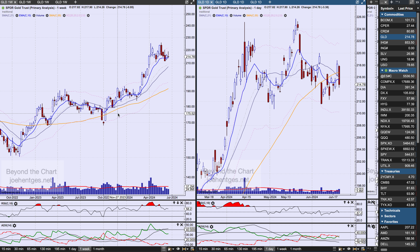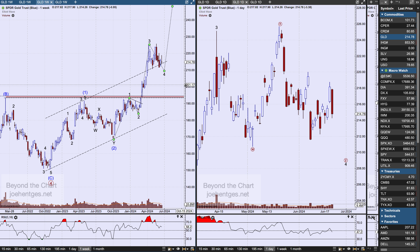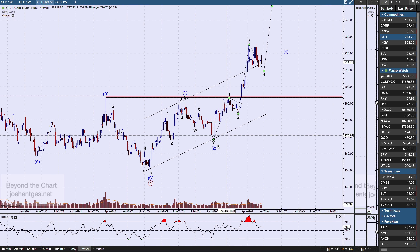Looking at gold — I'm going to the moving average view. Here's GLD on a daily, here's the weekly. We got hurt on Friday, down $3.38 on GLD, but only down $0.95 on the week, which doesn't look so bad on a weekly basis. What I mentioned to my members on Thursday night was that this little two-day sequence looked very much like a prior two-day sequence right here — but I didn't quite trust it, and then look what happened Friday. I'm not quite sure this little corrective pattern is over yet.